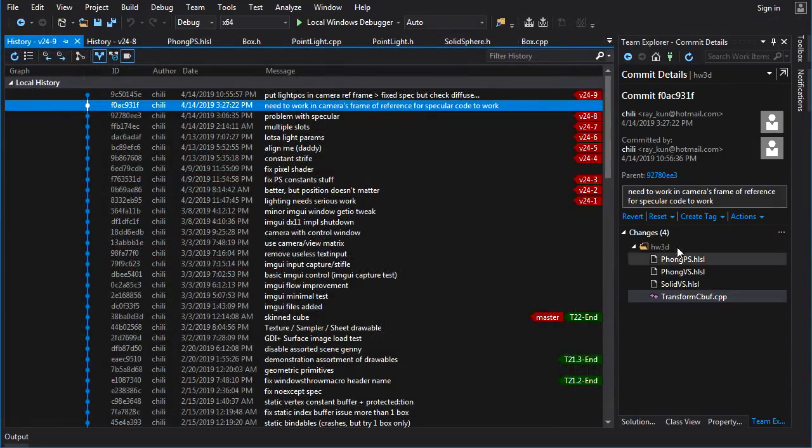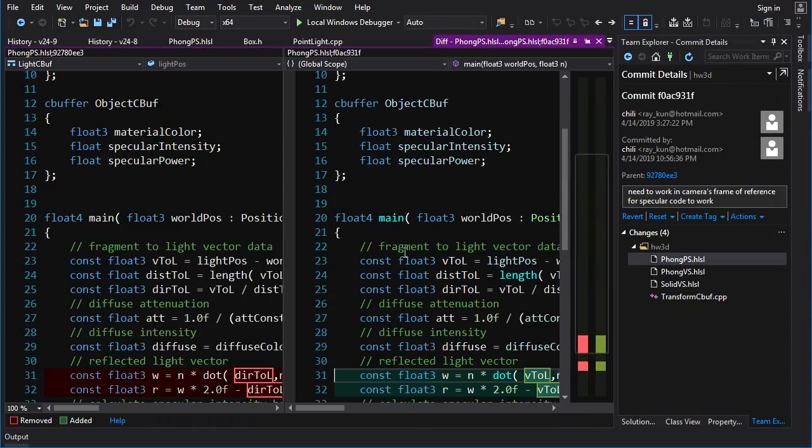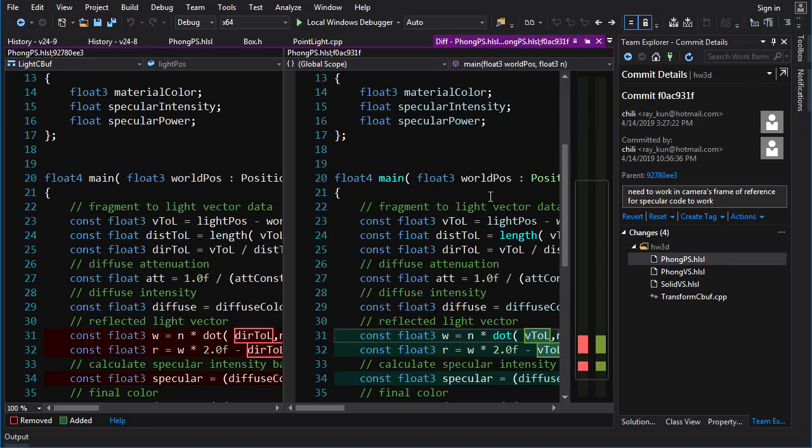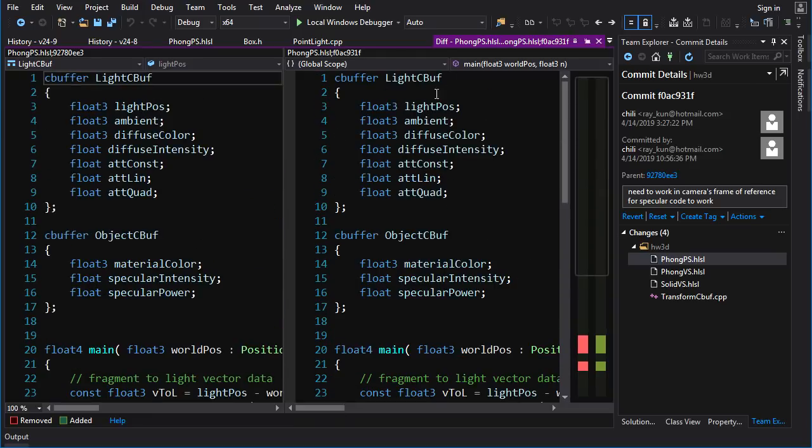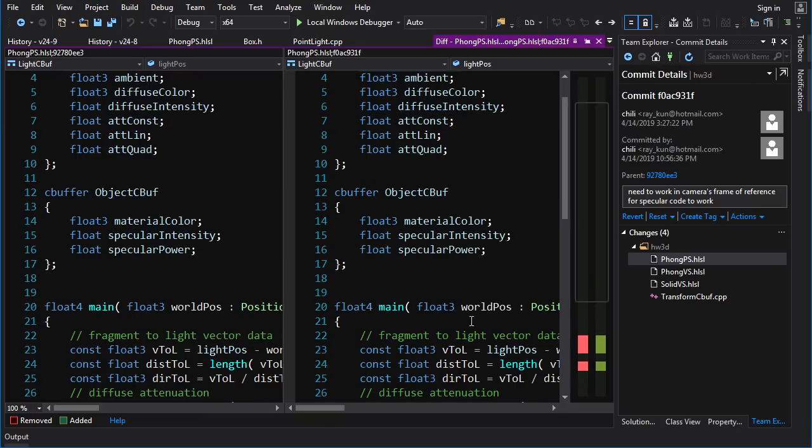So if we do that, now in our Phong pixel shader, this world position and this normal are relative to the camera. But the problem is that the light position was still in absolute world coordinates, not relative to the camera. So it doesn't match up with this position here.